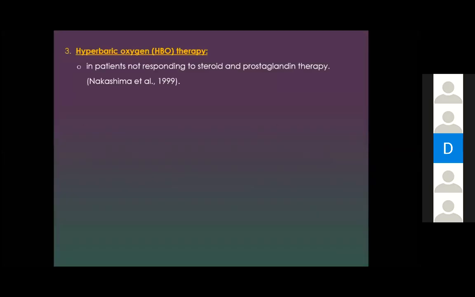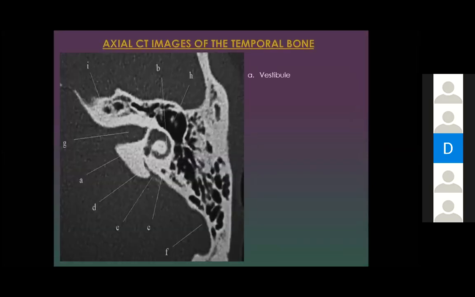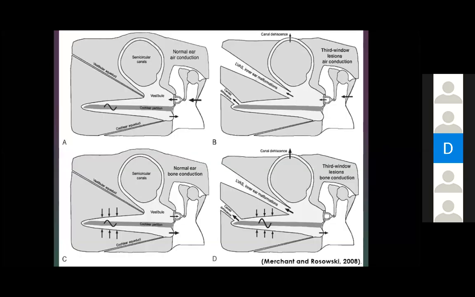Okay, I'd like to get this figure again. Sure. This is the figure of third window phenomenon. This is the normal vestibular aqueduct and the cochlear aqueduct. The normal duct is long, thin and narrow. This increases the impedance to passage of any pressure fluctuation from the CSF back to the cochlea, semicircular canals or vestibule. Increasing the impedance increases the resistance to transmission of this pressure, protecting our sensory hair cells in this system.